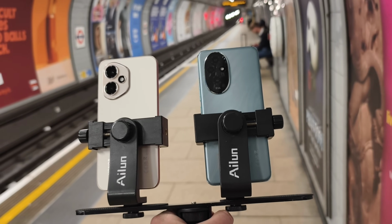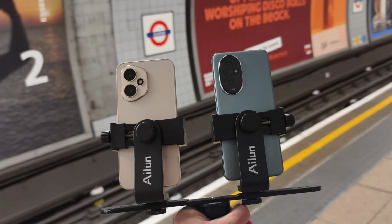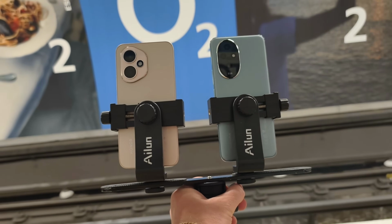I must say I had such a great time in London reviewing both of these devices, and a little conclusion here: they both have strengths and weaknesses, and Honor 200 is still probably one of the best mid-range devices that you can find on the market. Zoom was actually better. I think dynamic range is better on Honor 400. The focus is also a little bit better. And I love the design of the new Honor 400, and you get some pretty cool AI features. But if you have the Honor 200, I wouldn't really upgrade to this device.